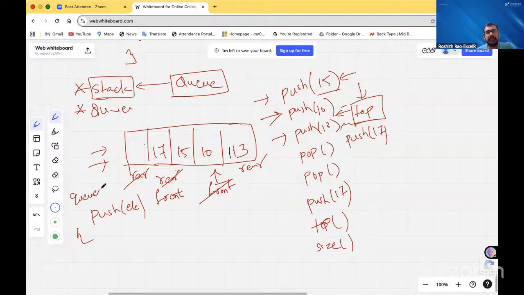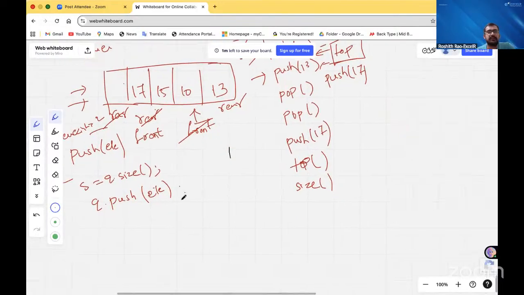Then I will take the size of this queue first, queue dot size. Then I will push it up. I will not implement it again. I will just use the push or enqueue operation from the library, and I will push that element.